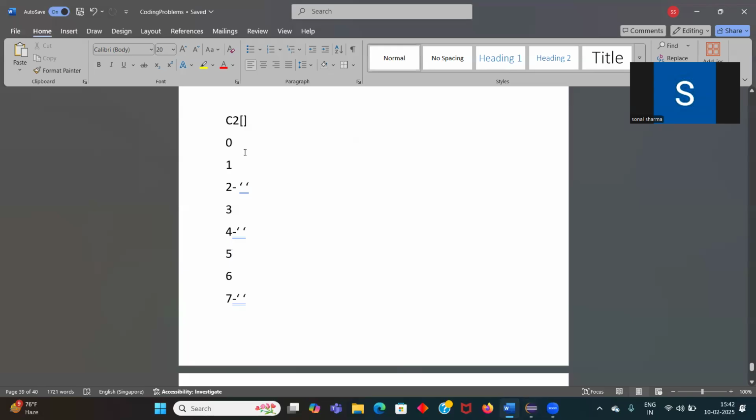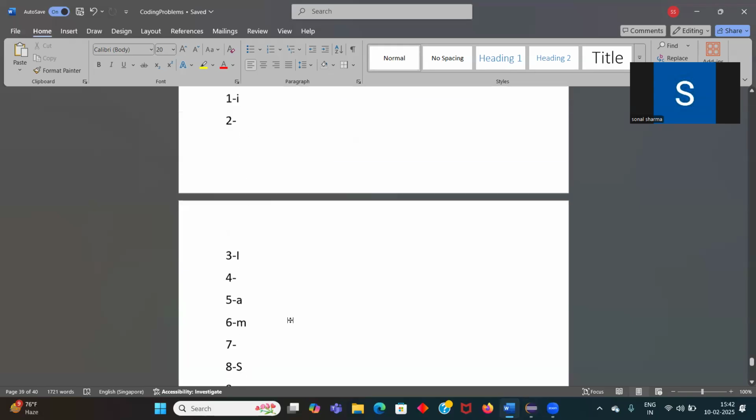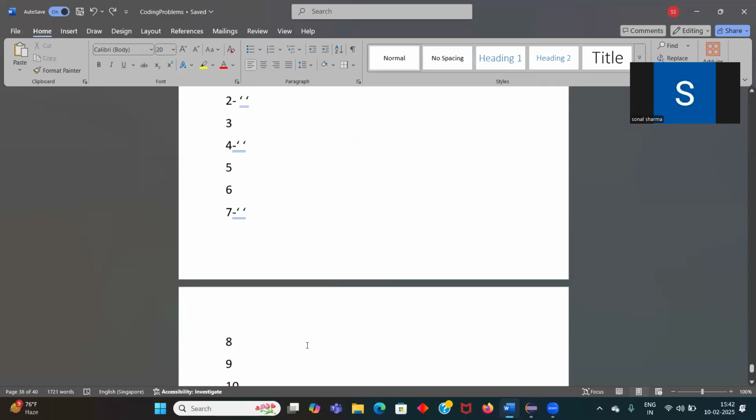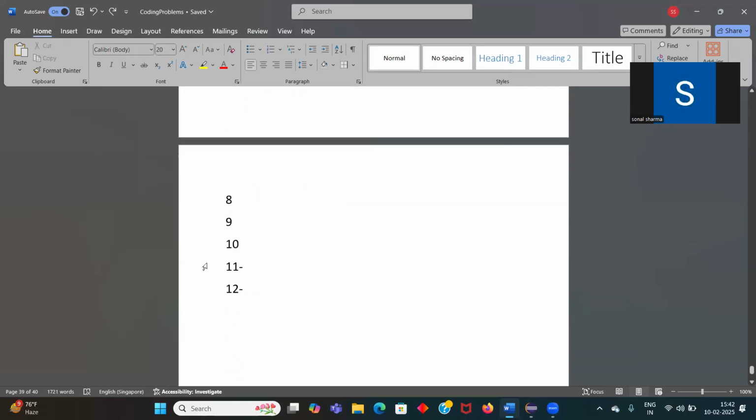Now I have to put the other elements in a reverse fashion. The first element of C1, that is H, will be put at the last position. Then the second element of C1, which is I, will be put at the second last position.